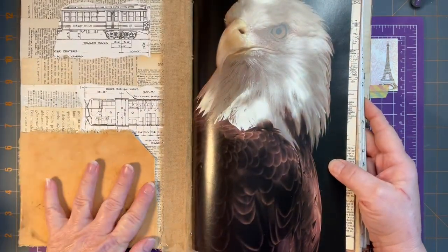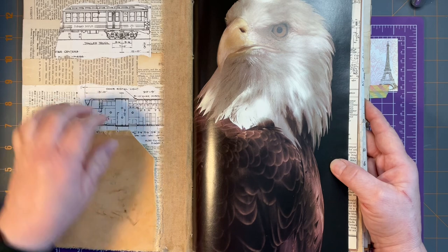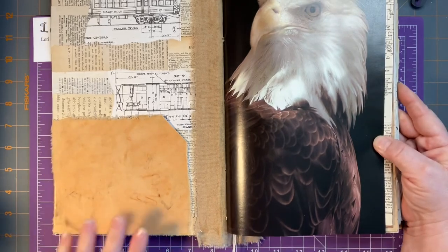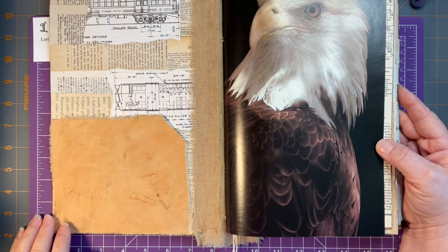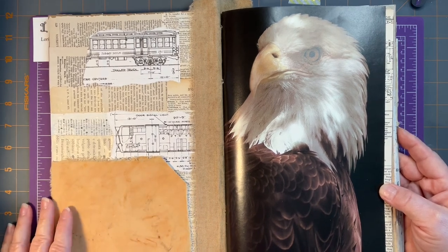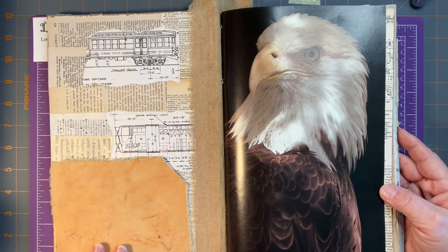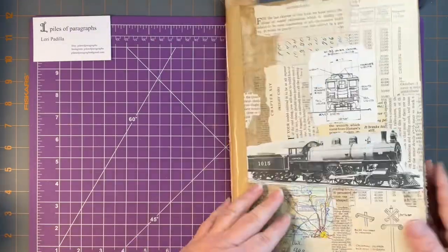I took a piece of — the package says it's heavyweight card, but it's not too heavy — and then covered it with some of the rust-dyed fabric that I did recently. I think I hinted in one of my other videos that I was going to be doing something different. I tried to do rust-dyed fabric again and had fairly decent success with it. The color of the fabric is great. I didn't get as many marks to stay on it as I'd like, so there'll be more. This is the front cover currently and this is the back cover.